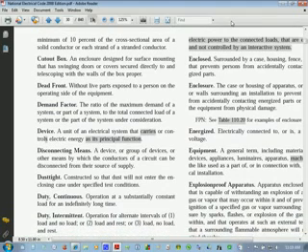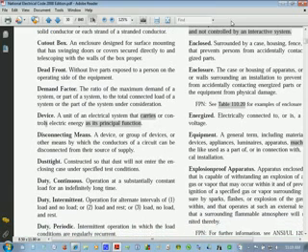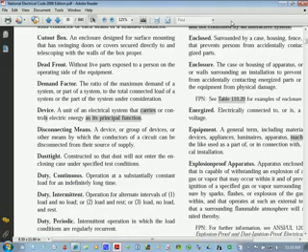Device: a unit of an electrical system that carries or controls electric energy as its principal function. Disconnecting means: a device or group of devices or other means by which the conductors of a circuit can be disconnected from the source of supply.